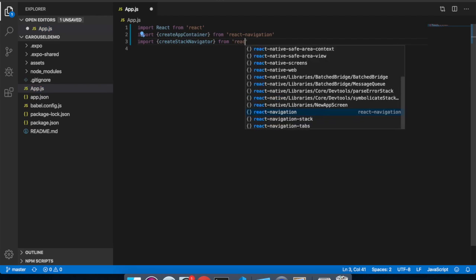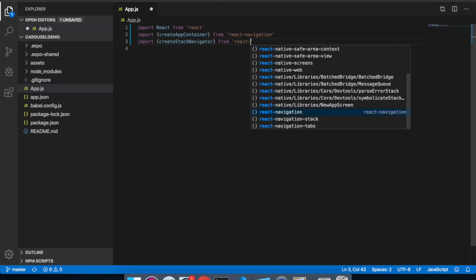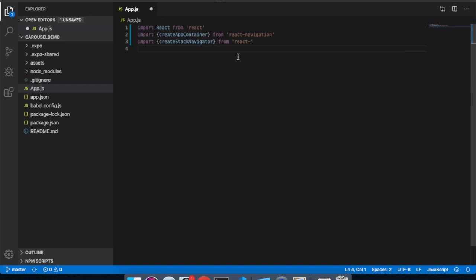If you are watching this tutorial for the first time, or you haven't watched my previous tutorials on React Navigation, I recommend watching the React Navigation tutorial before you dive into this tutorial. I will be sharing the React Navigation tutorial link in the description, so you can watch that tutorial as well.